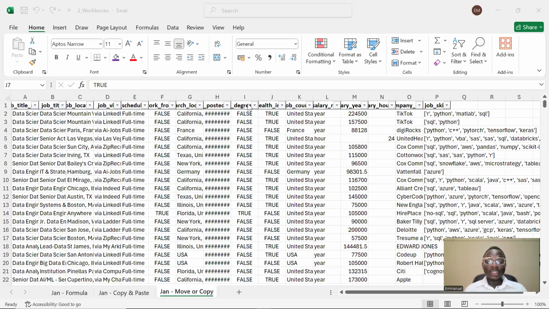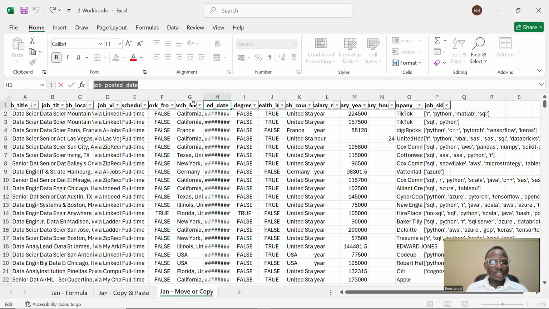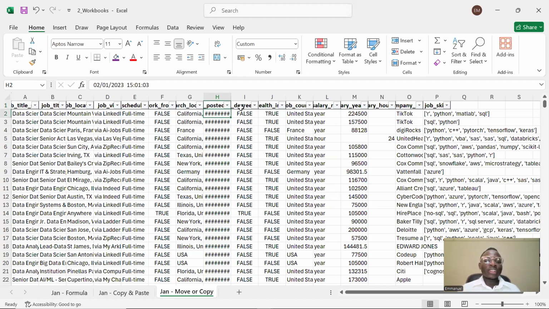So having done that, I would like to show you the next thing from this data. You can see this data has some hash for this column. This column says job posted date. This hash means that whatever is in this cell does not fit, so it's not possible to show it.